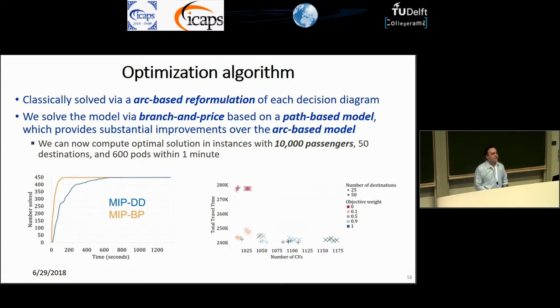But, so you chose to look into the first last mile. Would it be much different or computationally more difficult to do it for the last mile, when the passengers come with a train and they all want to get home, which would be similar then to goods delivery, either items or bulk material delivery? Is this applicable? It is, and I believe directly applicable, depending on the assumptions that you have. What we would have to expand upon is if you have people going in multiple directions. I don't think then it's immediately applicable. But I do think that for the last mile, we could probably directly apply this algorithm. Okay.